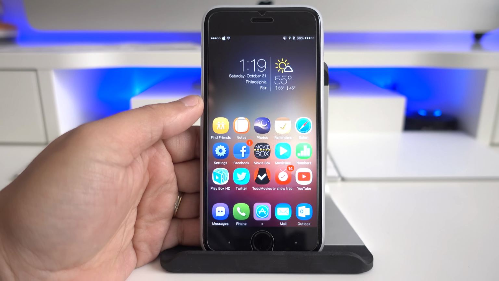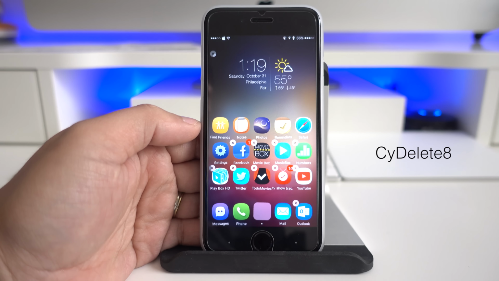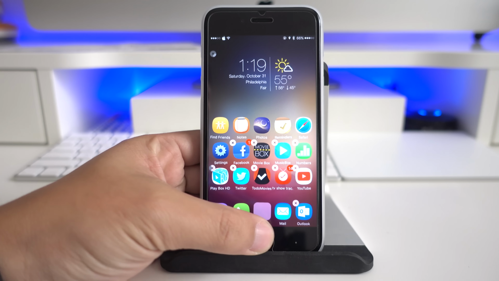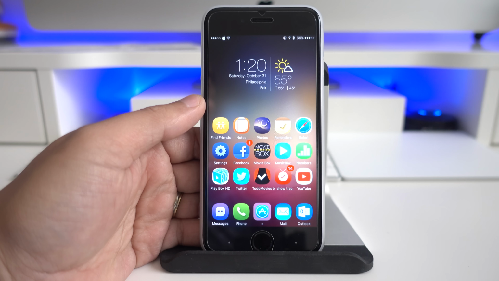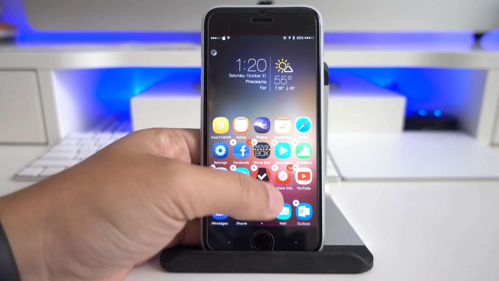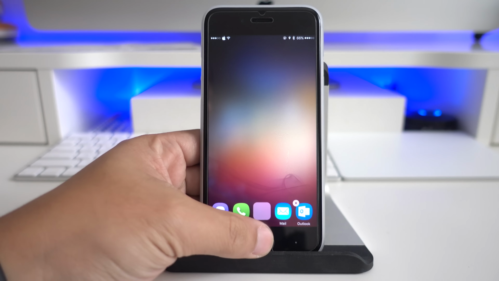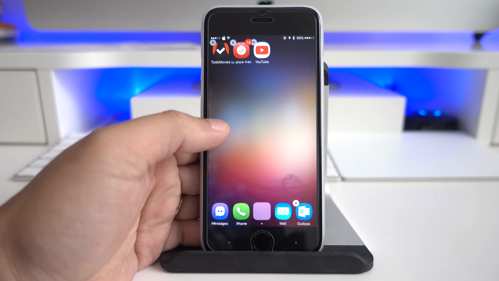If I want to uninstall an app I downloaded on Cydia, I don't have to go into Cydia and uninstall the app. By using the Side Delete tweak, I can just tap and hold on the icon and then tap on the X sign to uninstall it. Next is Multi-Icon Mover Plus. This tweak lets me move multiple icons all at the same time. Simply tap and hold on an icon until it wiggles. Tap the ones you want to move, then go to the page or folder you want to move the icons to, and then press the home button, and there you go.